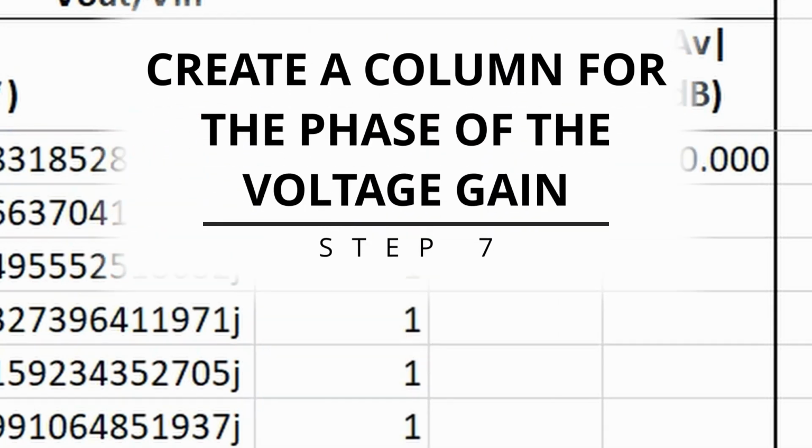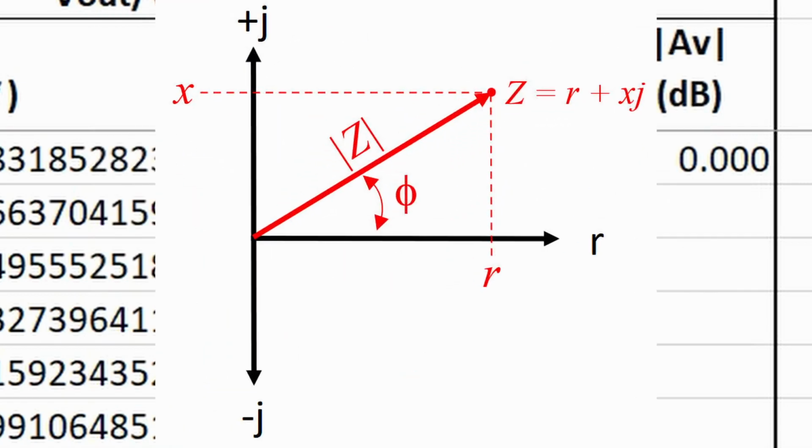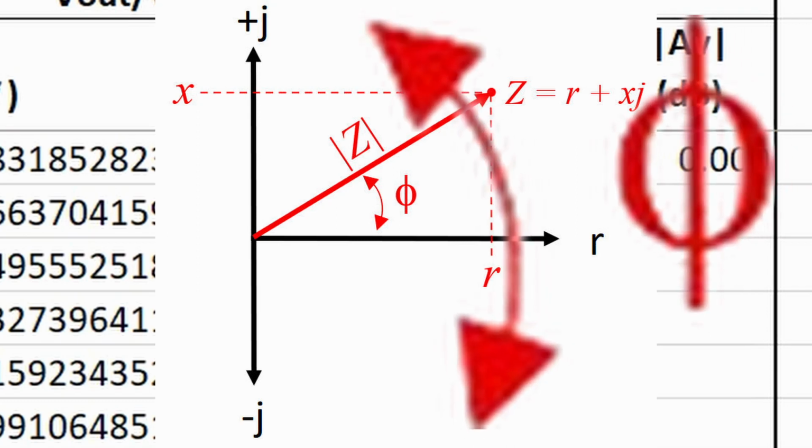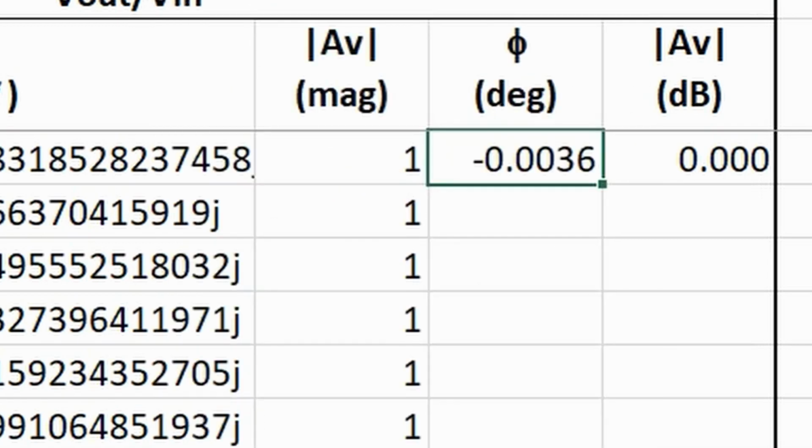We also want to have a grasp of the phase response of our circuit. This gets a bit hairier as we have to visit the complex plane. The phase is the angle between the real or x-axis and the vector. The angle is found with the following formula.